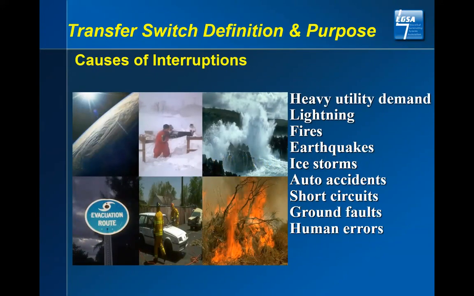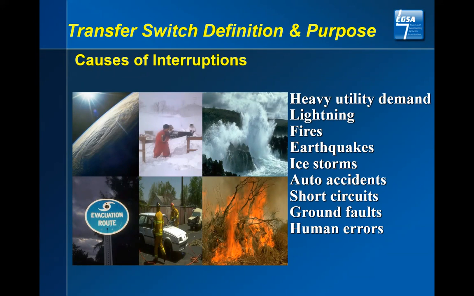So what causes an interruption? You can read that. One of them is probably not on, yes, it is on there, earthquakes. But in our case down here, I'm in the Mississippi Gulf Coast area. I'm over in Texas now, but lived in New Orleans. Obviously hurricanes. And in fact, some of California's had some hurricanes this year.